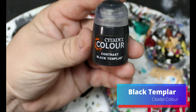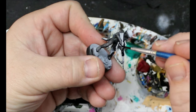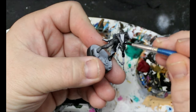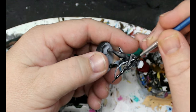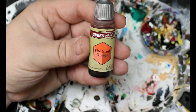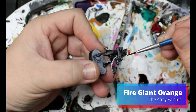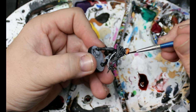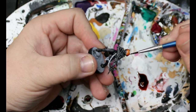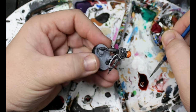We're going to switch over to some Black Templar, and this is going to go on her rifle. We're going to switch over to some Fire Giant Orange. Now, this is a really nice orange and pretty close to what we're looking for. So it's going all over the top of the helmet and the two triangles we left off her skirt. So again, I looked at a lot of reference photos to find out exactly how to paint her.